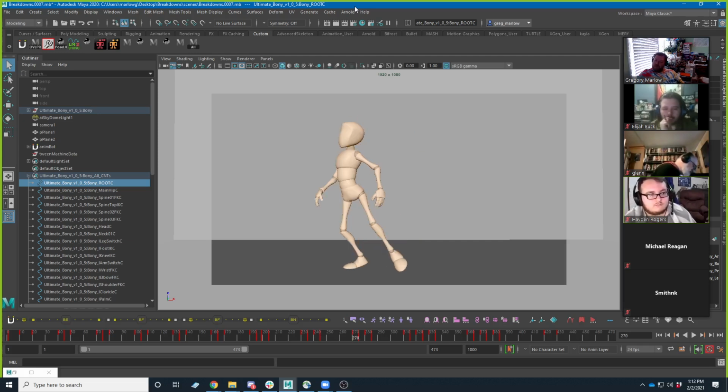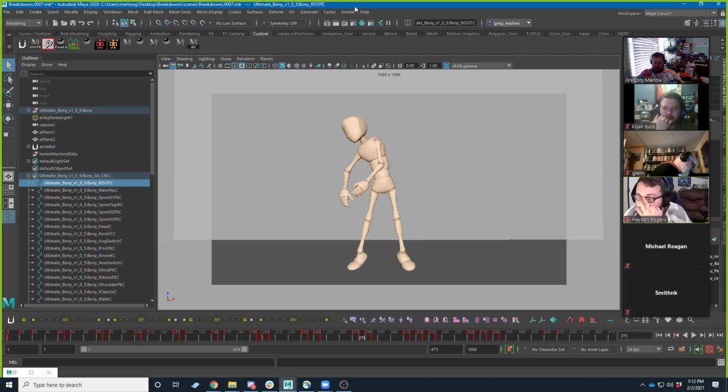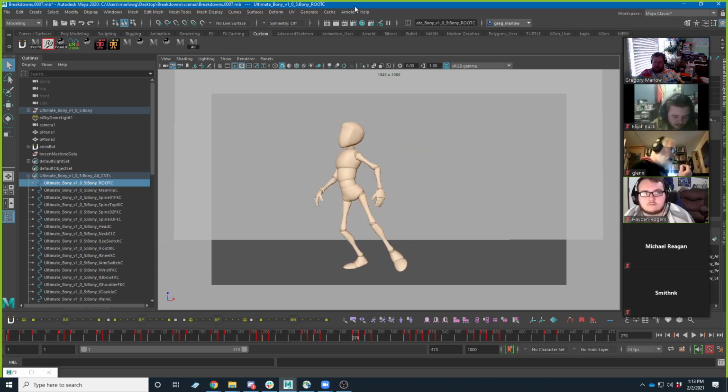So we can play around with some very dynamic motions. Like we had earlier, sort of pushing your character up, but realize your breakdown can be an overshoot, right? So if we look at this, the character goes up, but then sort of squishes, goes past the end pose and then comes back. An overshoot is part of overlapping action and follow through. It's that the character is moving so quickly that they weren't able to stop on time or stop in the right spot. They go past it and come back, right? Does that make sense?